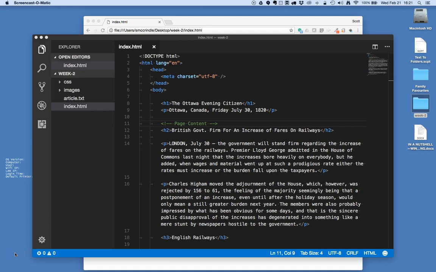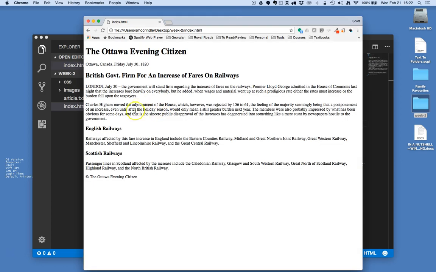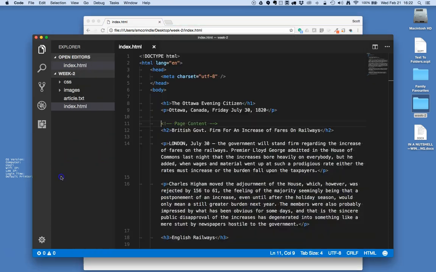Okay, so welcome back. The next part here, we're going to take a look at a few things. One is adding some images to the page, and also then taking a closer look at the head section of the document and metadata. So first we'll take a look at an image. This article obviously could use a little bit of eye candy, so that's great.